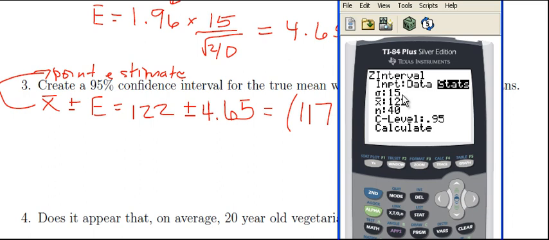If we're given the raw data, it's a little bit different, but you want to scroll over to Stats, hit enter, then go down and, I've already entered this stuff, enter the standard deviation as 15, the sample mean as 122, the sample size as 40, and the confidence level as 95. Then you hit enter, and we get the exact same confidence interval using our calculator.